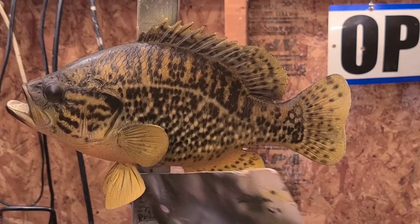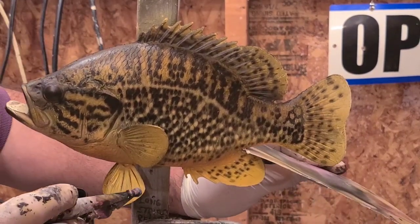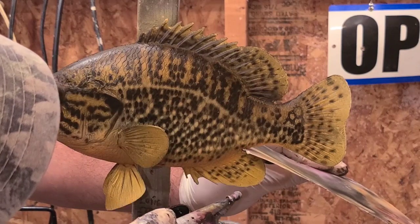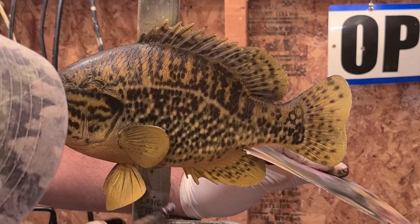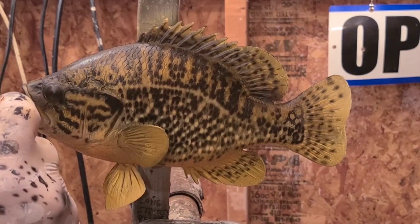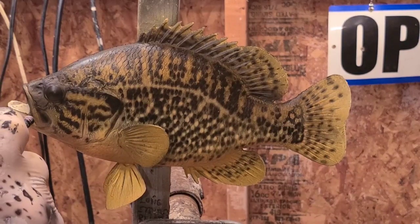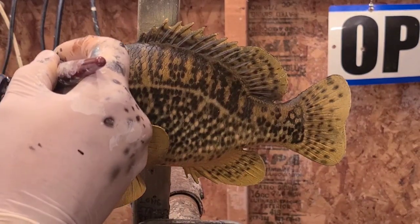To bring out the detail on the fins, that's all we want to do. Same with this one down here. The maxillary. There, that's good. Just want to make sure we paint our maxillary, you know what I mean? Okay.